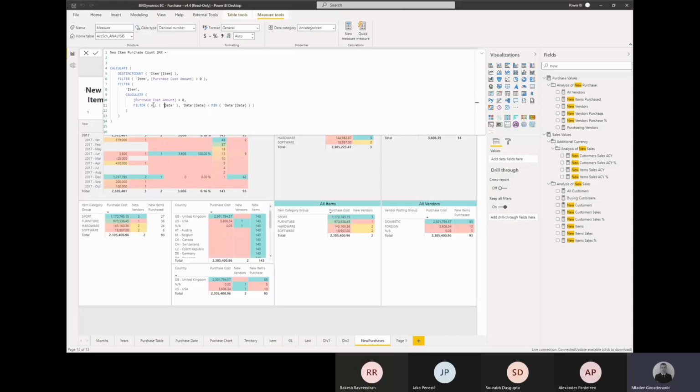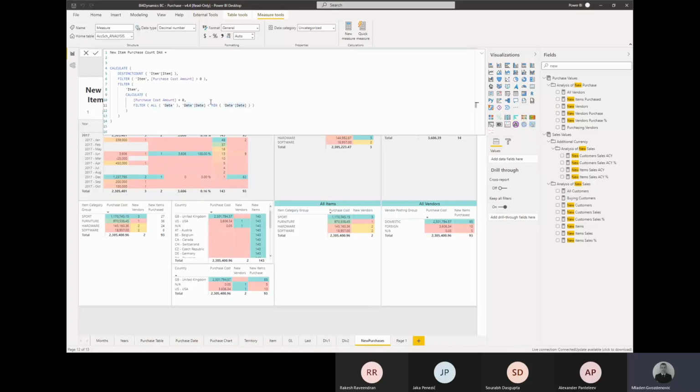So it means filter all where the minimum date is past. So actually what this is saying is, give me the items whose transaction was 0 in the past, so the dates are smaller than the min date in the context of a filter.